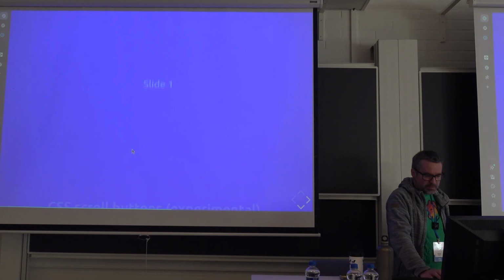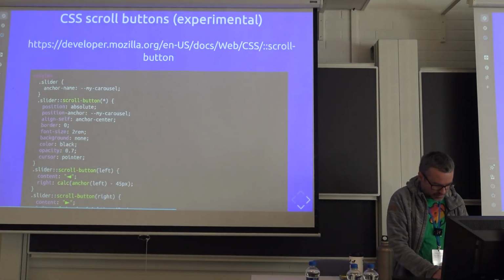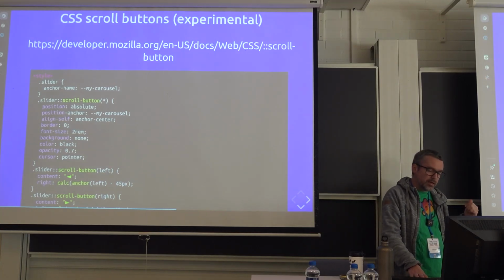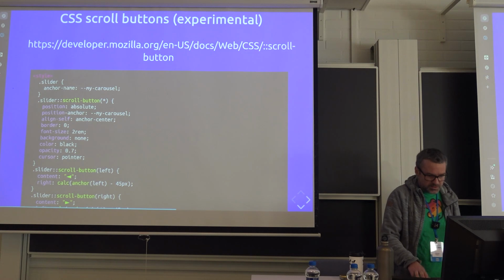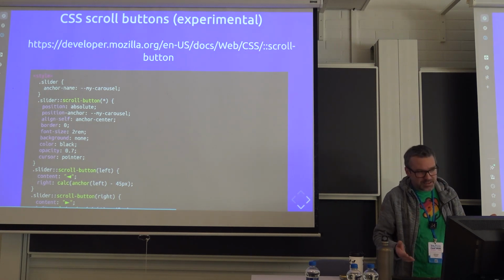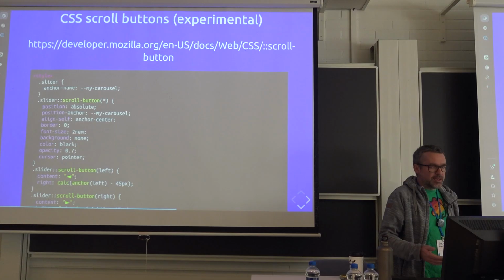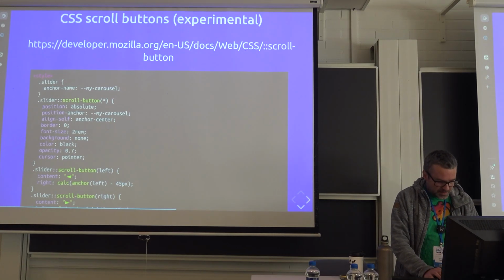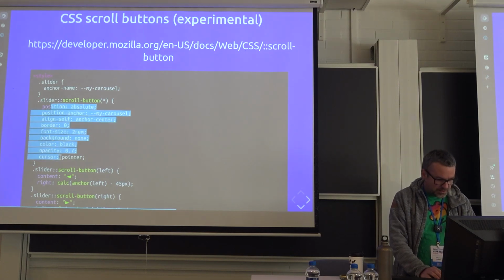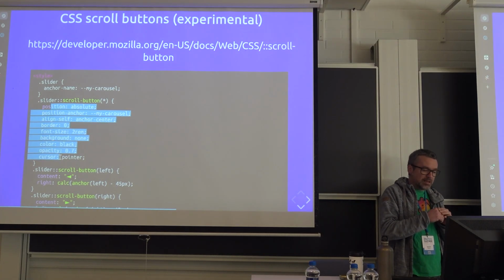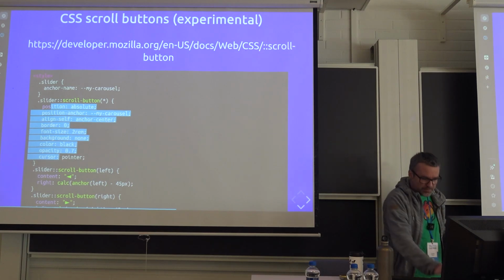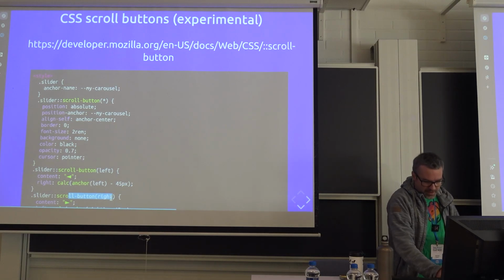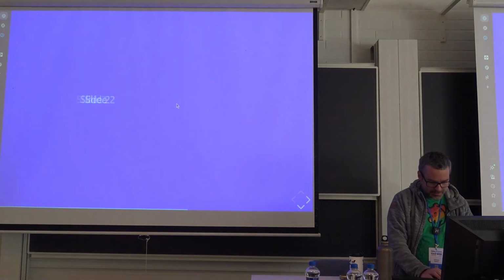there is even more behind this slider support. For example, you can use scroll buttons. This is an experimental thing. It does not work in Firefox yet, but in Chrome, it's just working very, very well. It's not yet ready to use, and I hope it will become ready soon. But it's impressive. With a bunch of CSS which defines pseudo elements, you can define a left and a right scroll direction button. You can also define up and down, and it looks like that.